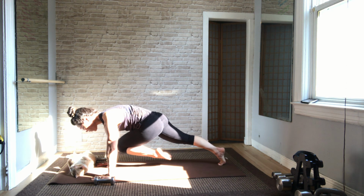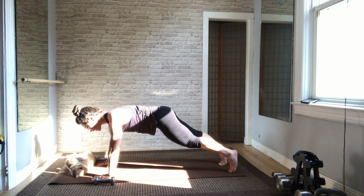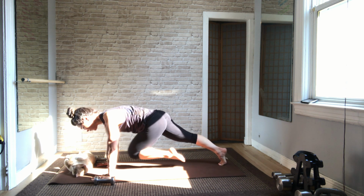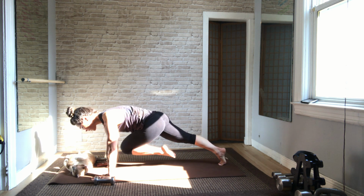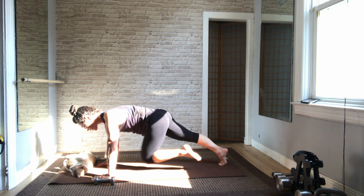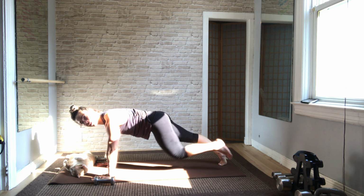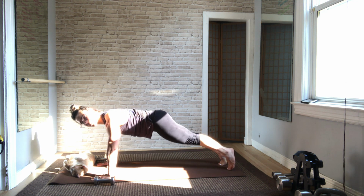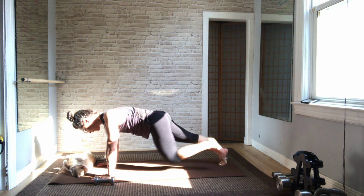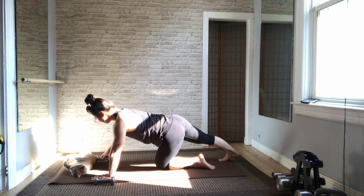Left knee, right elbow, inhale back. Again, knee to elbow, inhale back, keep going. Stay strong with that right thigh, keep going. Last five, four, three, keep pushing yourself out of your hands. Last one. Now the left knee comes down, right hand takes the dumbbell.